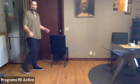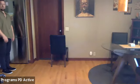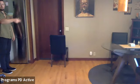So just look at the continuum we just did. We did standing in place, loose and swinging and loosening up some areas of the body. Then we took that to another level, weight shifting back and forth with some challenge. Then we did one step forward and one step back, working on that exchange. And now the culmination of that in the forward and backward direction is what we do now, where we get a runway, right? If you have a cane of some sort or a walker that you can use for safety, because now we leave the chair, we just take as many steps forward and as many steps backwards.